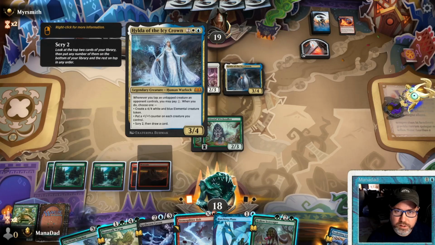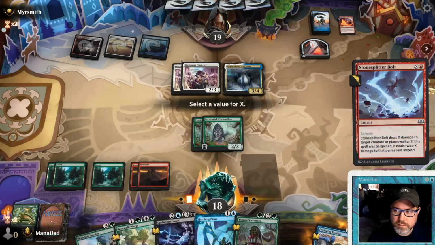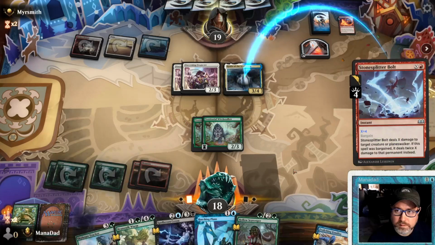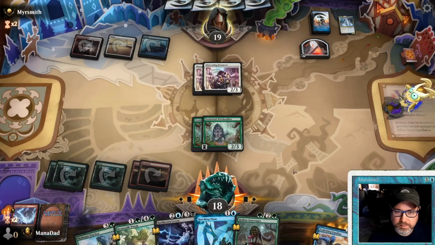Does Hilda do much on this board? I mean, Hilda, if left to... I guess we don't want to find out, right? Kill Hilda now while we got the chance. Oh, they got a protection spell? Gonna get us with that treasure? We just wanted to say nice.